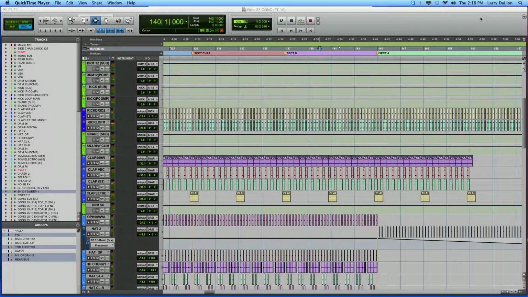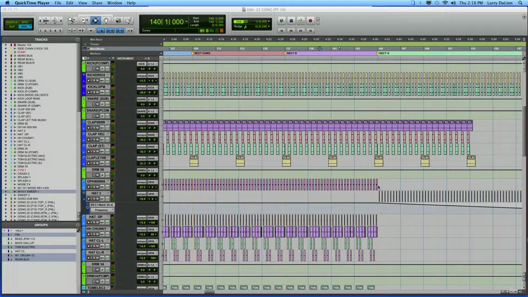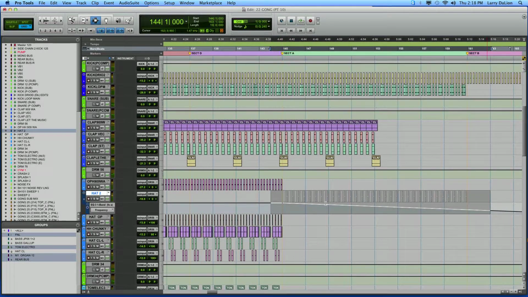Okay, producer Bill Williams here. We're going to do a little short video on just arranging and a little bit of drum programming and so forth. This is just a track I've been working on, and I'm going to play you a little bit of it. I'm actually working on this breakdown.